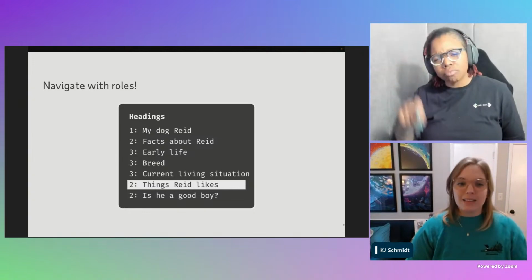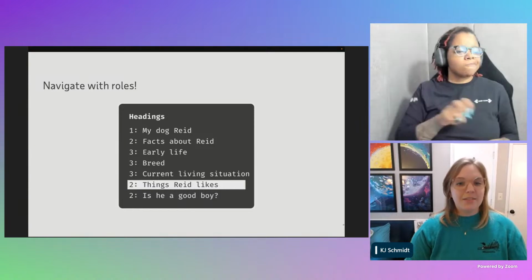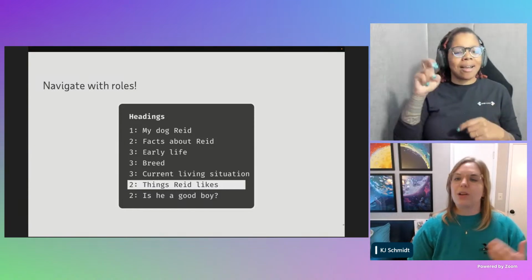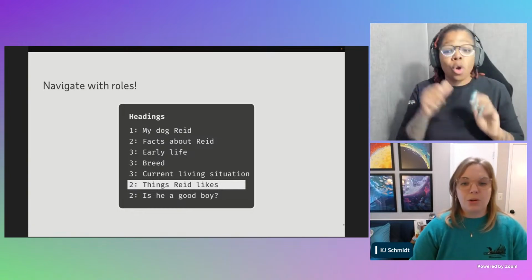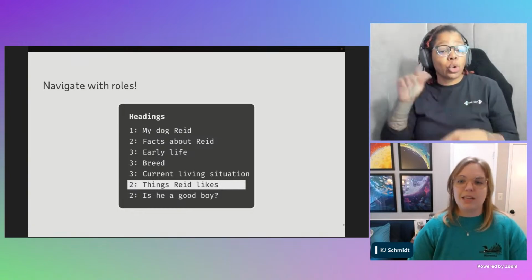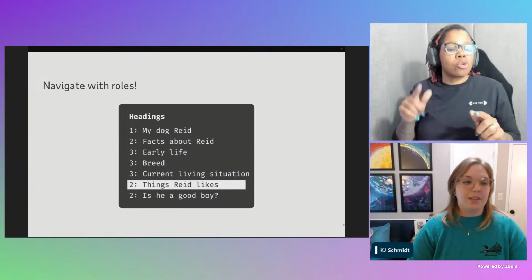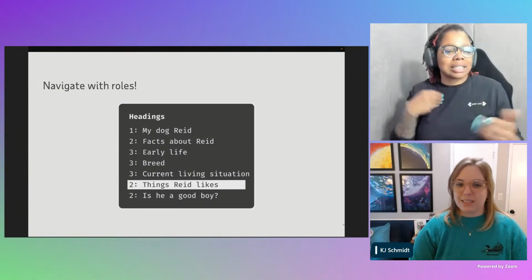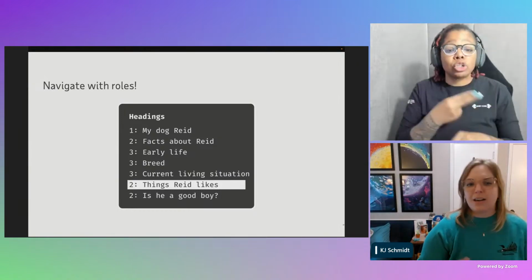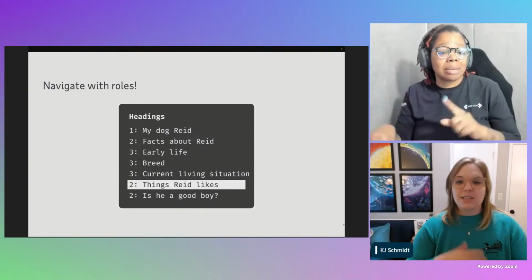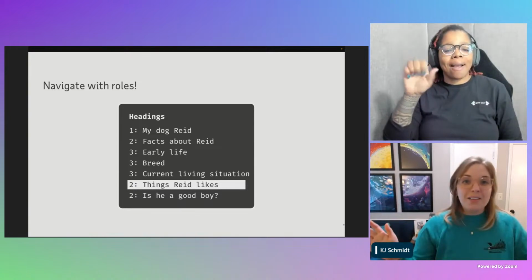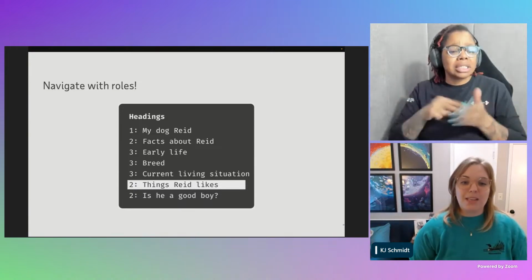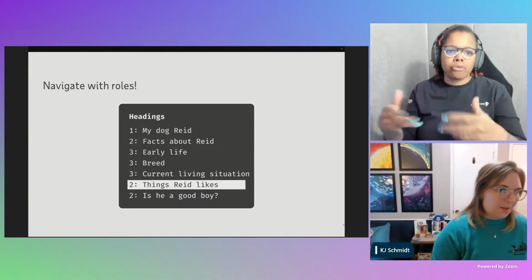So we could navigate this list and jump directly to any of these headings because they were coded with heading roles. Or users can also use some keyboard shortcuts when they're using screen readers to cycle directly between things that have different roles. For instance, using some sort of modifier key plus the letter H to cycle focus between the headings on the page. So all this to say, using roles properly can provide a ton of value.